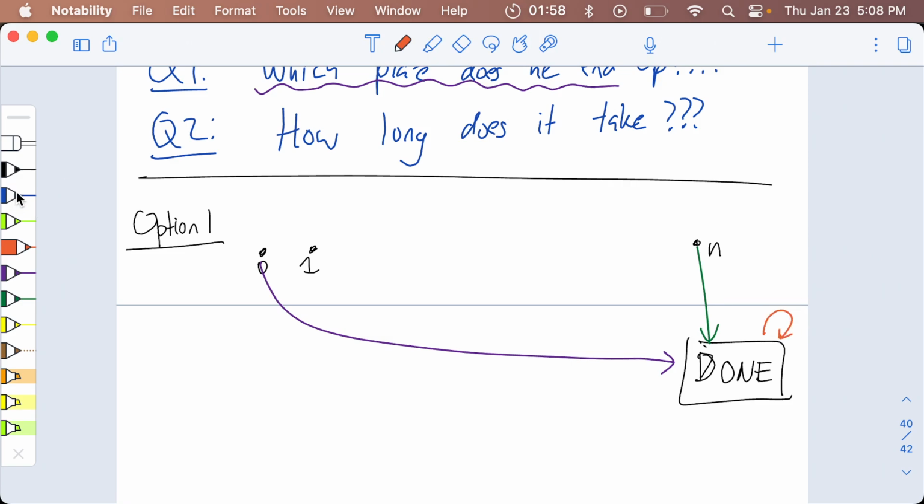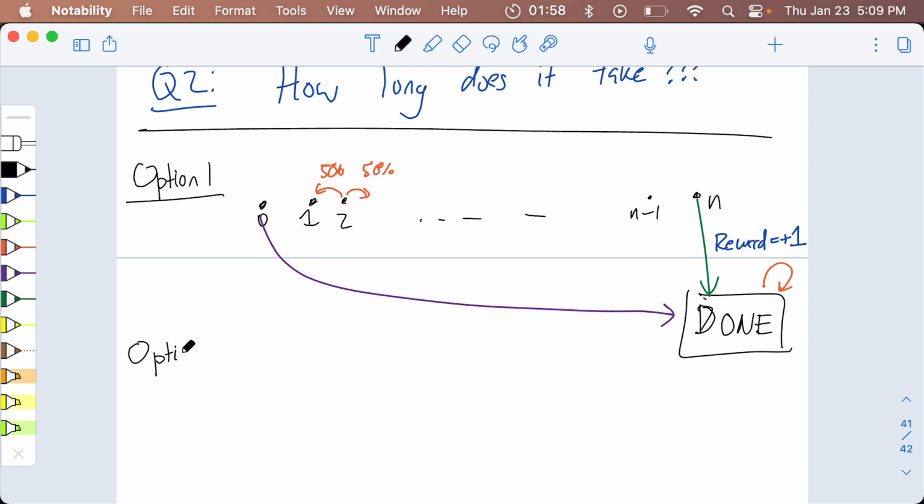If you do that, then I can attach a reward of +1 to this transition from n to done. So that's one possibility. We're kind of doing this 50-50 walk everywhere, and then we have this super special done state, and we're just keeping track. You get a reward of +1, you go to done, and then everything's fine. And you have to make the matrix 1 bigger. Instead of being n+1 by n+1, now it's n+2 by n+2, because you have this extra done state. That's one way to do it.